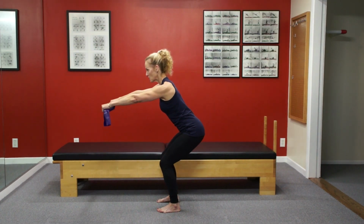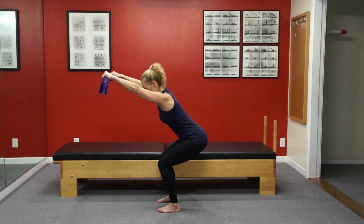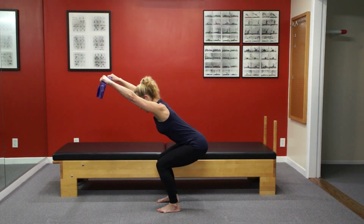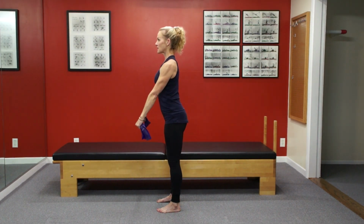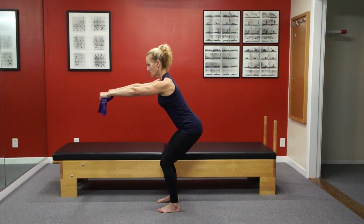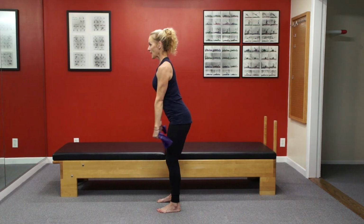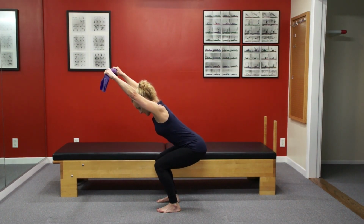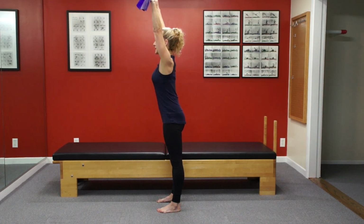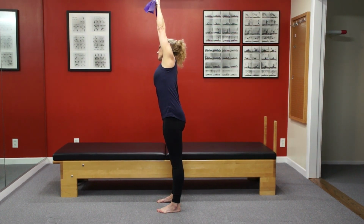Let's do four more. And hinging at the hips. And three. And two, and one. Reach those arms up. Inhale over to your right.